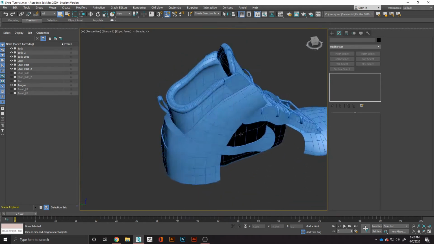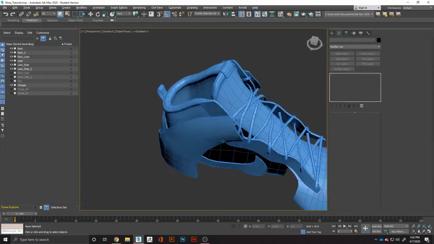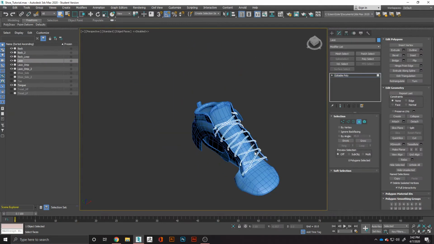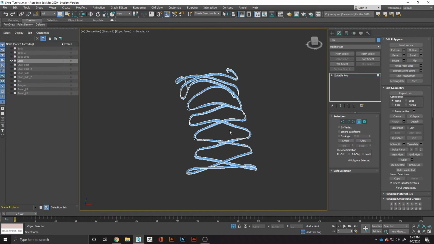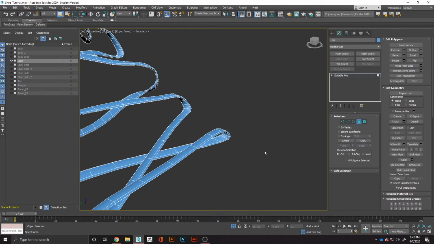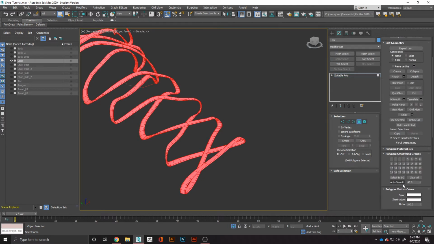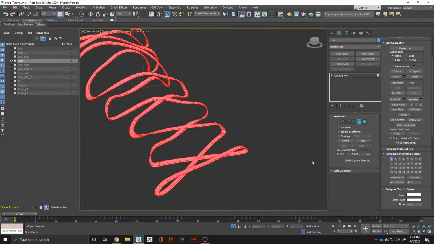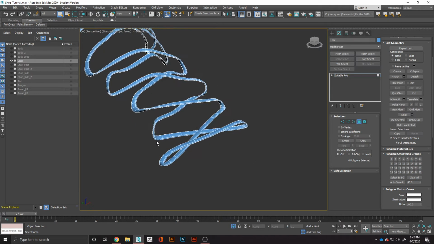Okay, so now I'm going to move on to something that might be a little more complex. Let's say these laces might be something a little more challenging to do. I believe all these laces should be on the same smoothing group, because I want the laces to be nice and smooth. So even though there are 45-degree angles, if I do auto smooth, it's going to select a bunch of them for me. I don't want that. I actually want them to all be the same smoothing group. So I'm just going to click one, and we're good to go there.